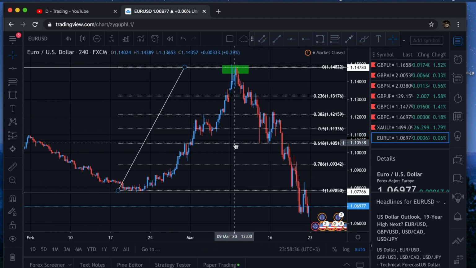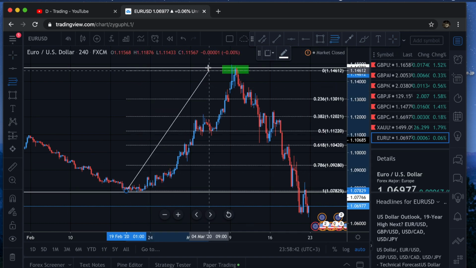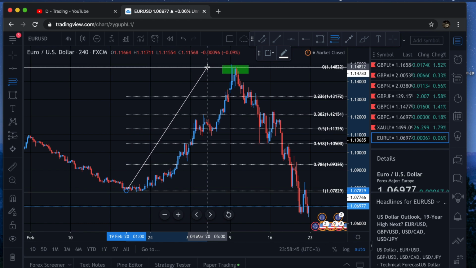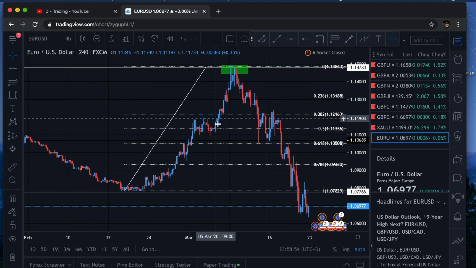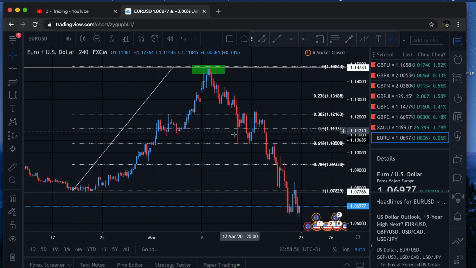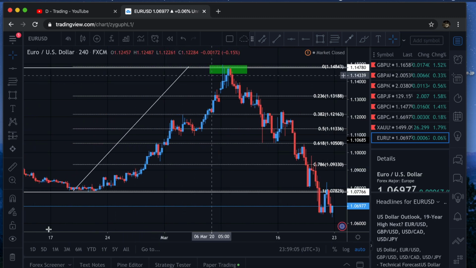Now, what about a downtrend, right? Also, let me show you something else real quick. So you start at the wick and you finish at the top of a body, or at the middle of a wick close to the body. It's up to you. Like I said, you can draw from wick to wick, or from the body of the candle to the body of the candle. Wick is, by the way, this line that you see. These are called the candlestick wicks, and the body is actually the candle itself. So you can draw from body to body or from wick to wick. It's really up to you.